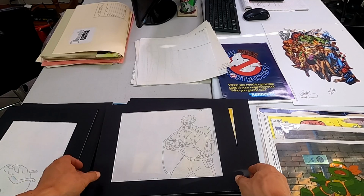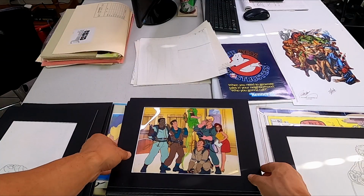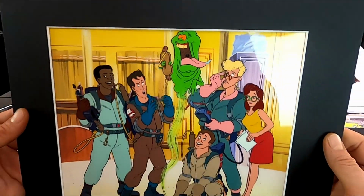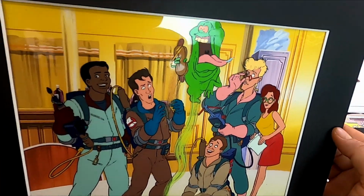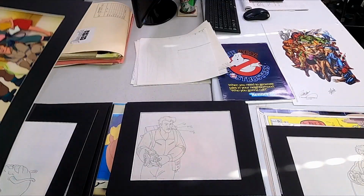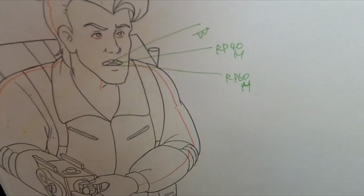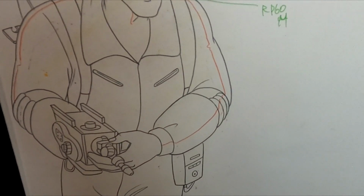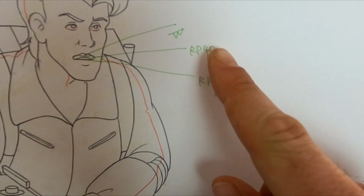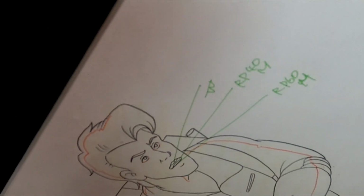Find some, let's say, on the back here. And here's a hand drawing, and we'll probably find him in there. Set him down. Check that one out. That's really cool, right? That's pretty awesome, actually. It's all of them. And it's interesting. It's like he's saying things, and you can see it says, instead of words, it's like RP40, RP60. Like the letter B or something, I guess. I don't know.